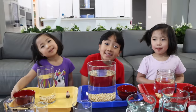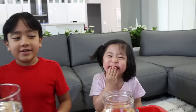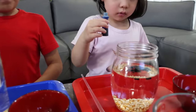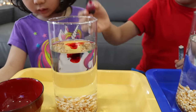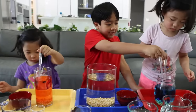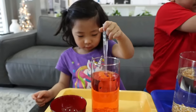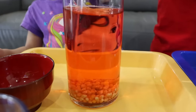Okay, so Emma and Kate are going to put in food color and I'm not going to put in food color. So we're going to test both of them out. That's right. Emma is putting in blue food coloring and Kate is putting in red food coloring. Great choices. Okay, next you're going to agitate. Right, Kate. I see it's moving. You're moving it because you're agitating it, yeah.